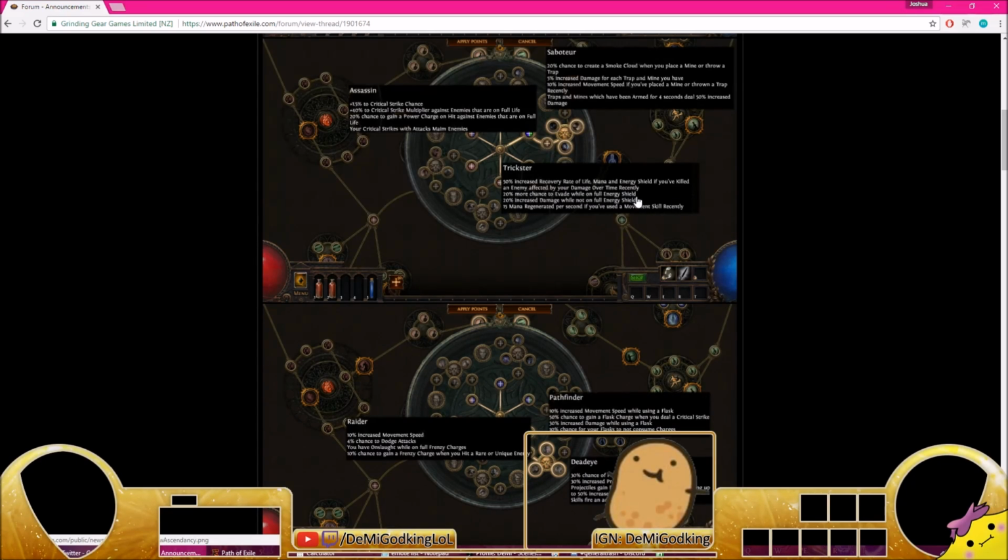More chance to evade while on full ES. Increased damage while not on full ES. 50%, 15 mana regenerated per second if you use a movement skill recently. That's super underwhelming. Tricksters get free movement skills and a huge chunk of flat ES, and that doesn't really get any of those. The increased recovery rate's kind of nice, but that one's kind of whatever.